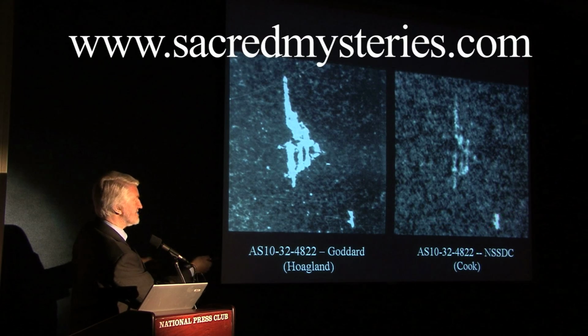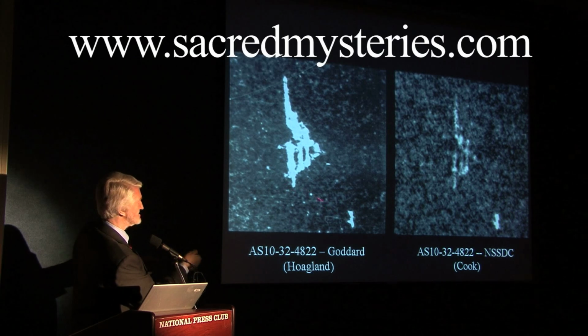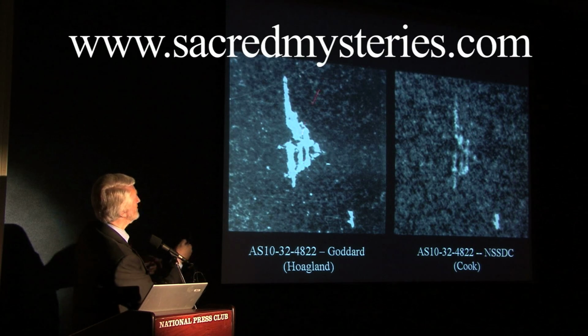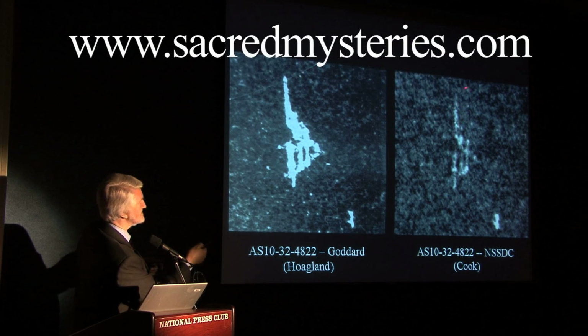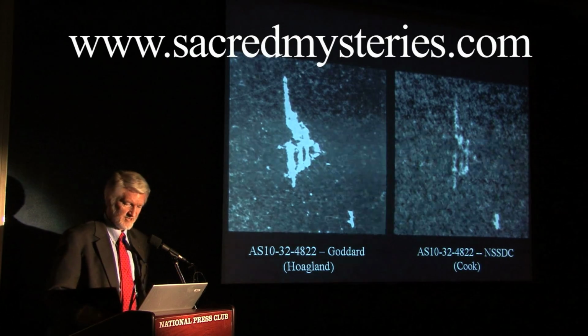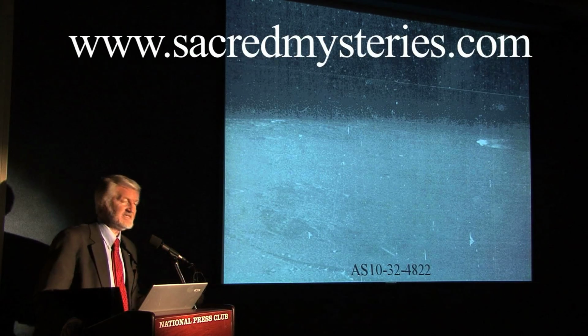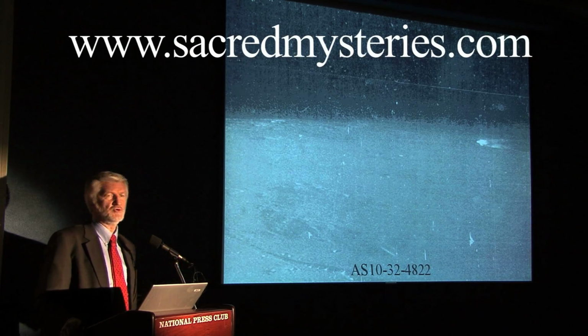This object obviously is much nearer and this is much farther away, so it hasn't changed very much. The distance between here and here is just about the same. But this grid all around it is what's causing the scattering curve. You don't see the cable on this aspect because it's coming more toward the camera, but it's obviously the same object, and yes, there is stereo, and yes, it confirms that all this is real. It is physically sitting above the moon.